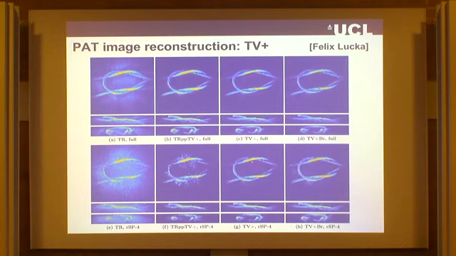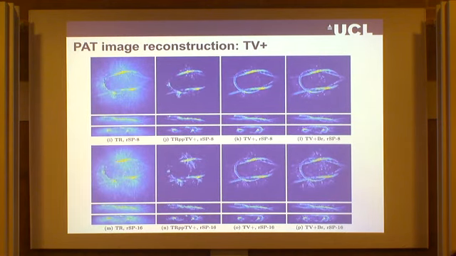And as we go down here, we have increasingly subsampled versions. This would be the time reversal of 1/4 data. This is the non-negatively constrained TV reconstruction of 4 times subsampled data. It definitely looks much better than the time reversal. Then as we subsample 8 times, this is what we get, and this is what we get when we subsample 16 times. So the TV results arguably look a little bit better, at least on this phantom.